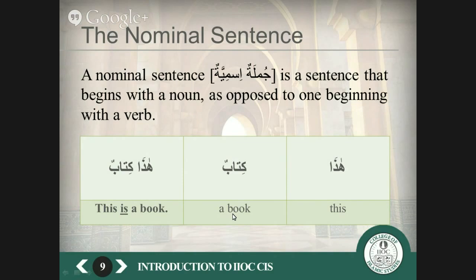So these two things we know. We know hadha means this. We know kitabun means a book. You write them together and you say hadha kitabun, and you get a complete sentence, which means this is a book. So what happened here? The word is got inserted in the middle between these two words. That's exactly what happened. So when you combine these two words together, hadha and kitabun, you say hadha kitabun, automatically you get the word is coming in there. You don't need to use the word is. You don't need to add an extra word. This is just the way the sentence works in Arabic. This is the way it's structured.